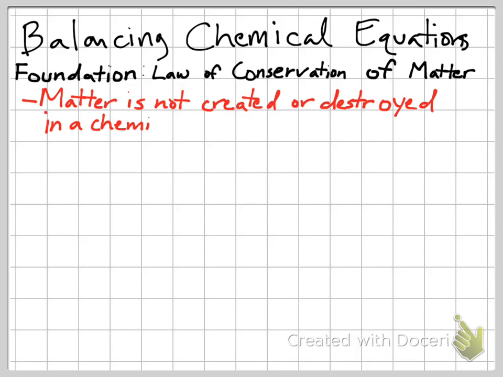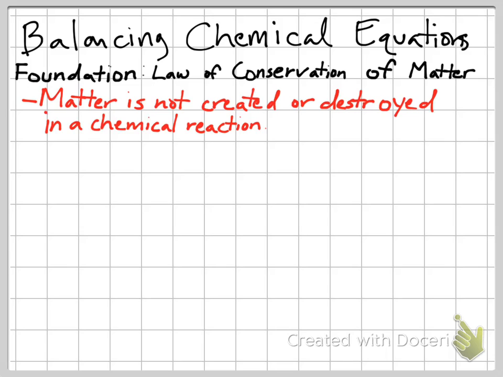Most people will tend to think, okay, I mix these two things together and boom, this random stuff just happens and now I have something completely new. But what we're finding from this is that this new material, this new substance, is really just made from the things that we originally mixed together. They've been rearranged, they've been put into different places, but it's still the same material.